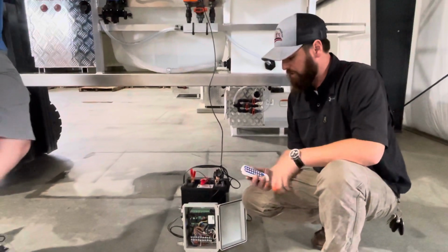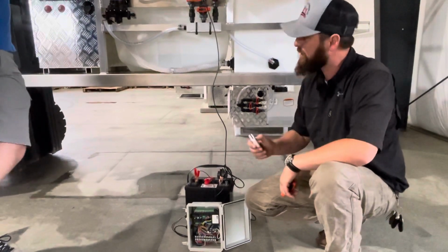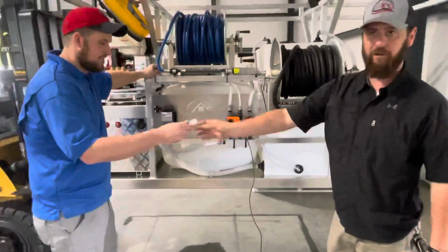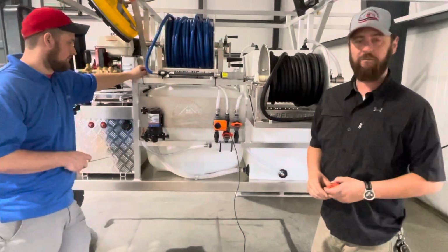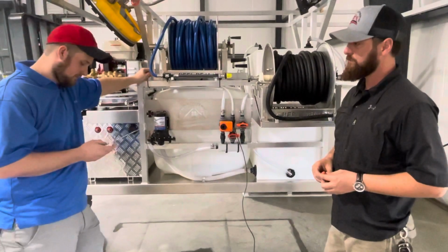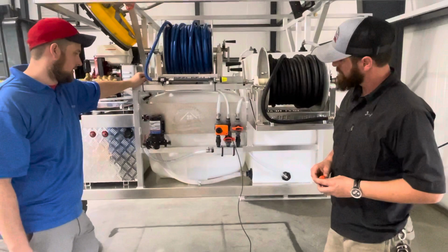So we've got the ability, and this remote's got more buttons than we need, but we can press a button. If you'll take a look up here at this valve, right now, here you go. I ain't messed with it really enough to know what button to push. Let's change our ratio. It's on the bleach line, and right now let's say we're spraying 3%. Let's change it. All right. Now we're gonna take it down to probably about 5% right here.